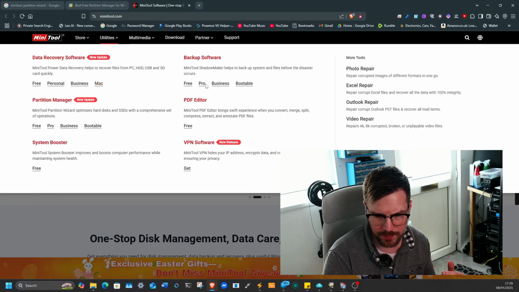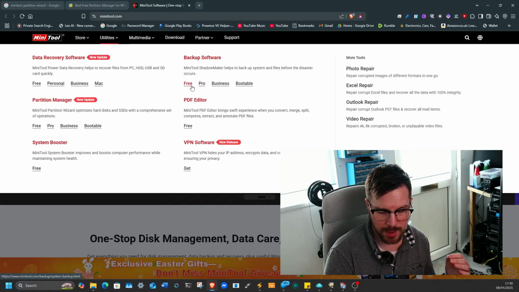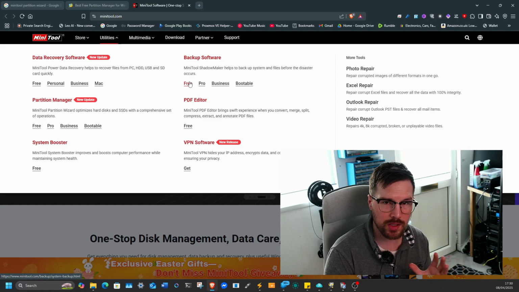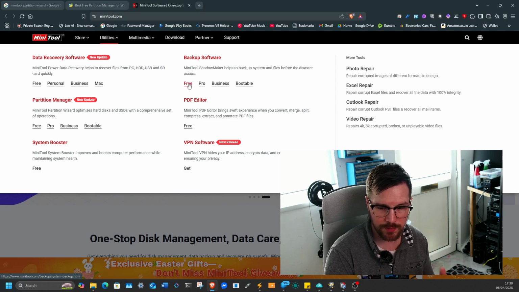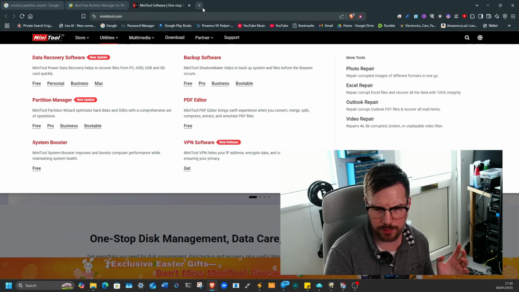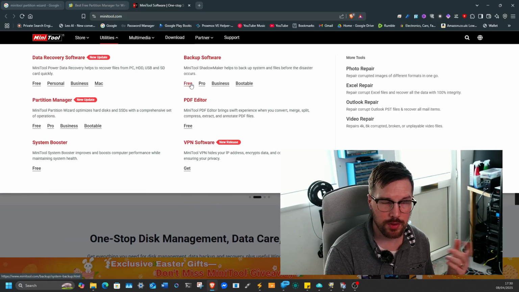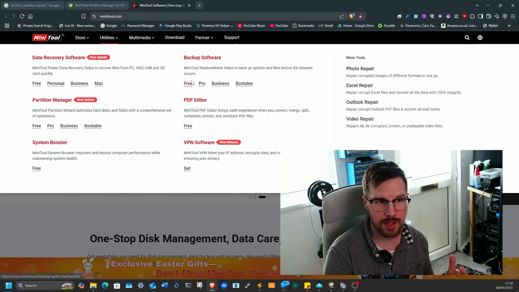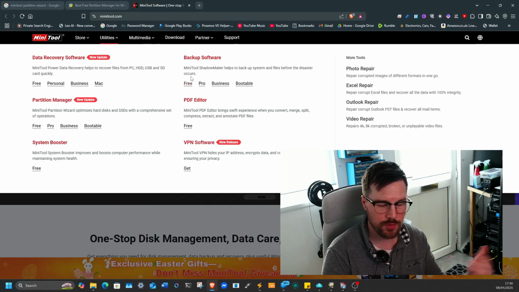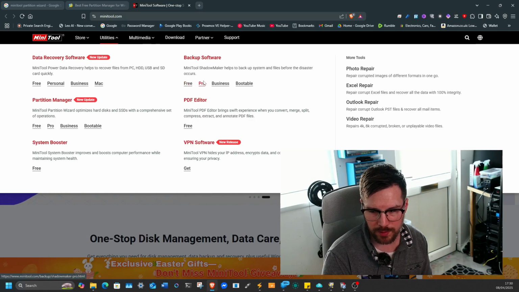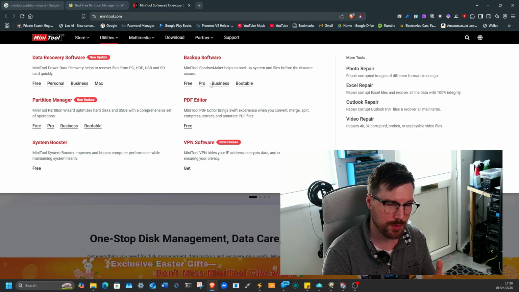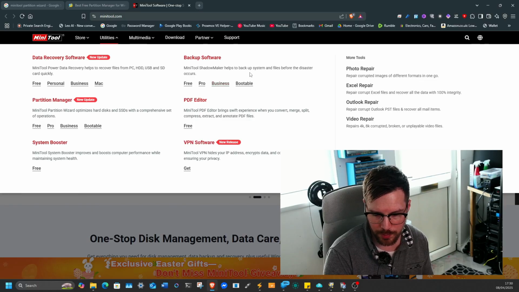And that kind of tier system is quite good, because for quite a lot of software, I have downloaded the free. For example, I won't show it in this video, but I'll show you it in another one. There was another company I downloaded the free version, really liked the software, and just upgraded to the pro. And for quite a lot of software, I've done that, where I've downloaded it, liked it, want some advanced features, and upgraded to the pro.